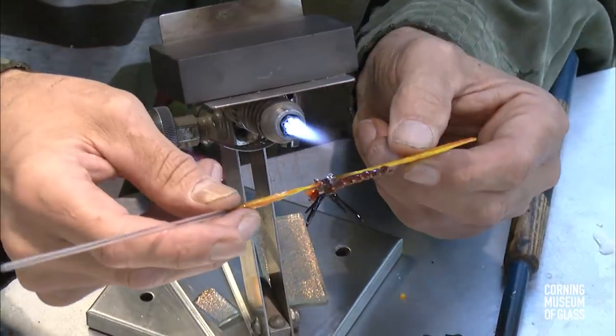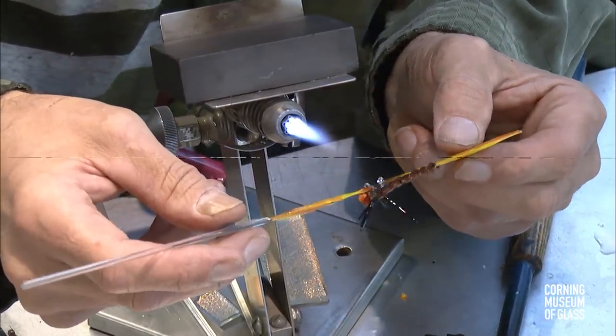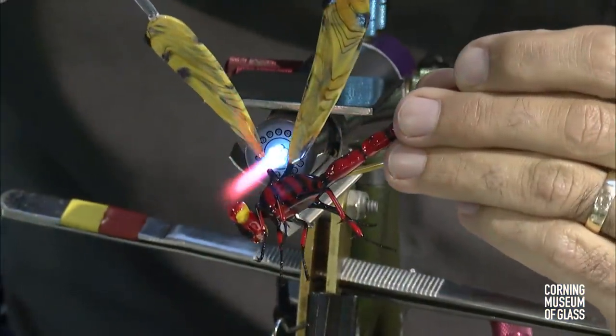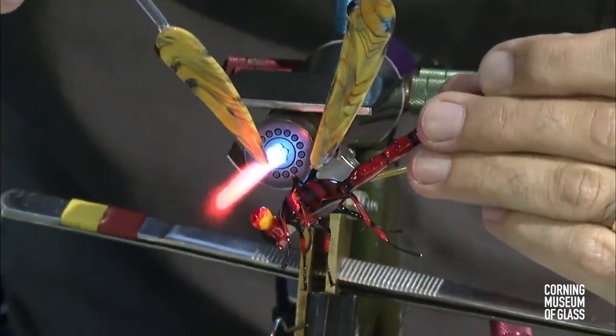Ow. Do not touch your hand to the hot tip of the wing. I don't recommend it. For a good time.